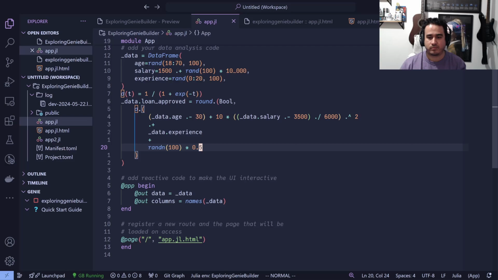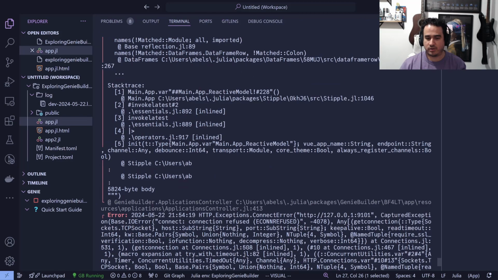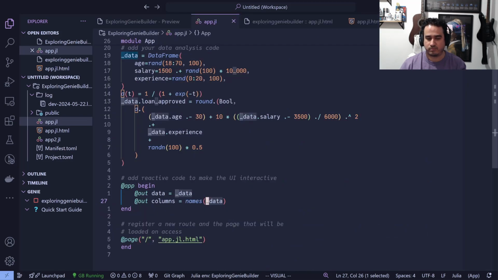Can you go back to the code for 1 second, to the reactive code? Yeah. You are calling names on it. I just fixed this, without the online, but I guess it's not enough to fix it. That's the thing. These variables do not actually exist until you instantiate the page, so you cannot use a reactive variable to initialize another one. Of course, this is in the documentation.